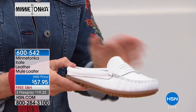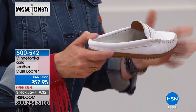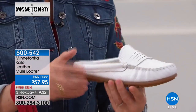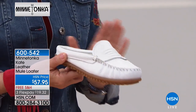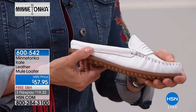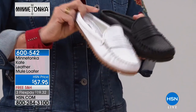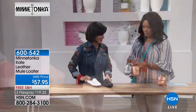We are that moc house. We've been making moccasins since 1946 — nobody does it quite like us. This season, we wanted to open up the back to make the mule. We had a lot of fun with the materials. We always do well with this sort of pebbled grain leather — that's how we did the white and the black. And of course, we had a lot of fun with the metallics.